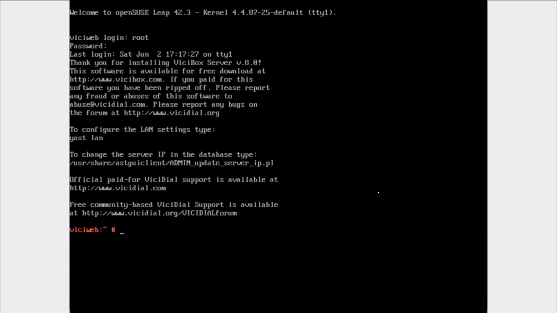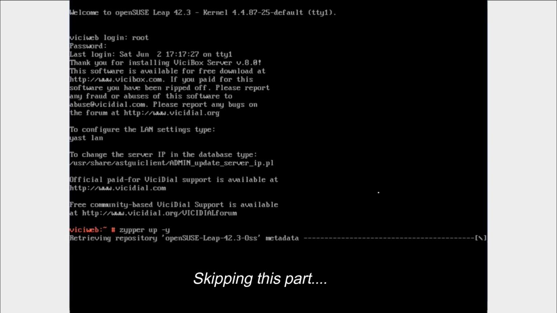Now I'm going to update my drivers. The command is zypper up -y, hit enter. Again I'm going to pause my video because it will also take some time to update the drivers and the kernel.